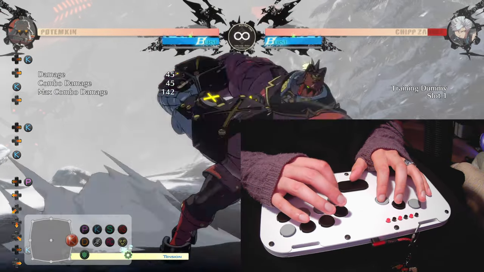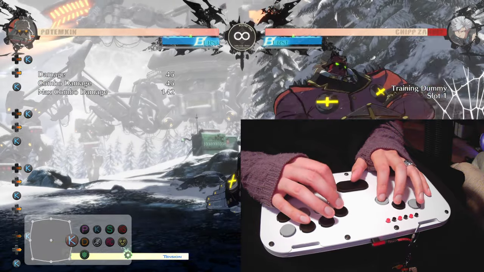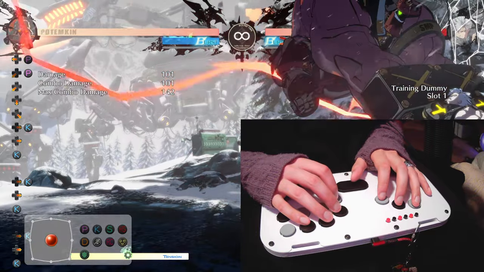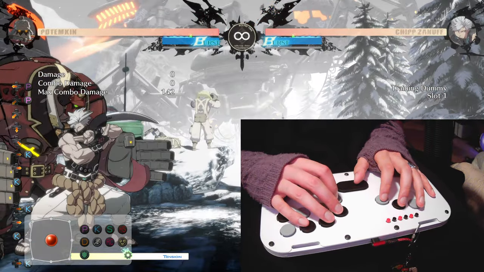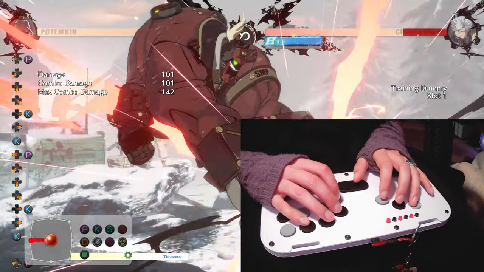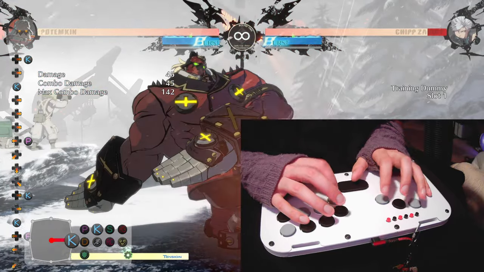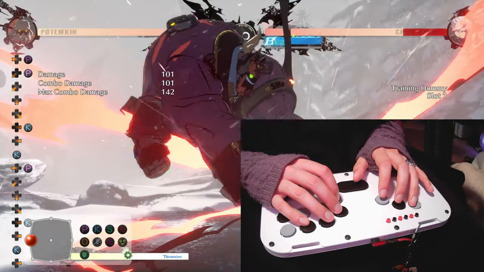So do this a few times to get used to doing that. And then just tack on a back Mega Fist behind it. And then just do it all the way across the stage. Don't worry about combo.